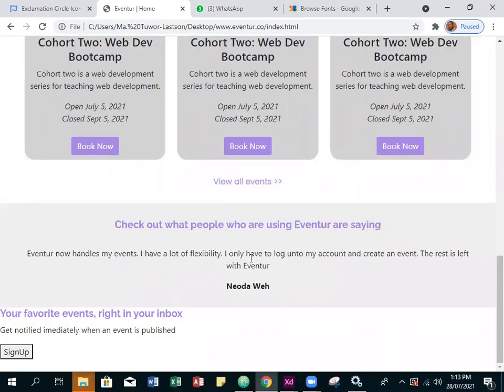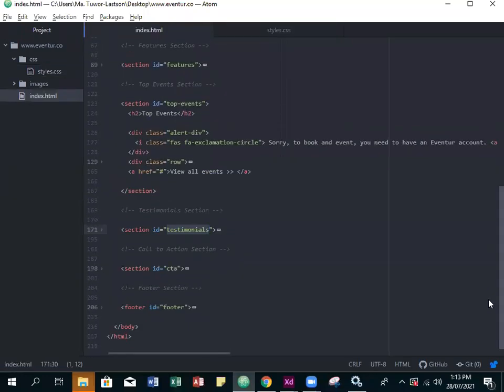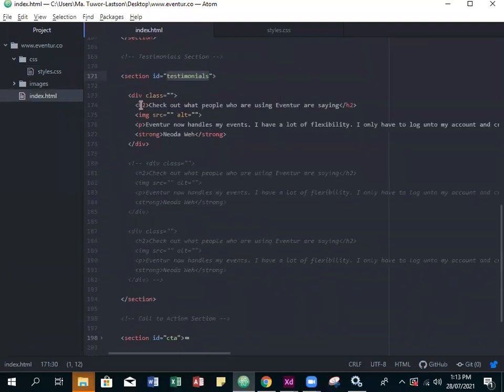Okay. So now we have this, but we are not yet done, because remember, this is supposed to be a slide. So inside of here, we use Bootstrap. We'll go to Bootstrap. And then inside here, let's go to the code. If you look here in the HTML code, let me expand it. We have three testimonials. One coming from a client called Nilda, one coming from a client. We have all the clients in there anyway. So we'll put a client testimonial, we'll put our name.